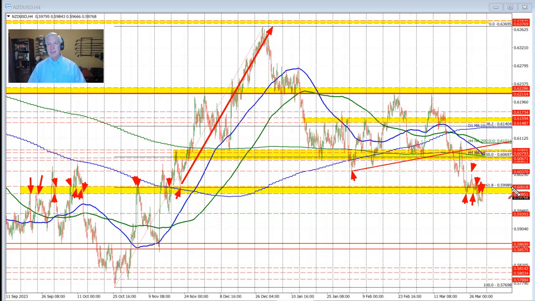That's near the 60 level, 0.59989 to be exact, but the 60 level on the top side is going to be a target that we need to get to and through on the top side if we're going to turn the bias, at least in the short term, back to the upside. If we can't get above that level at the start of this trading week or during the week, then guess what? The sellers remain more in control. So that's why I consider this more of a bearish looking chart for the New Zealand versus U.S. dollar.